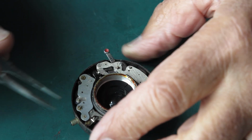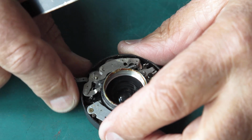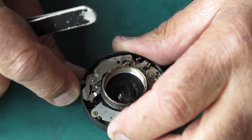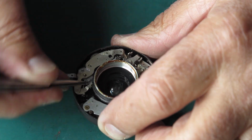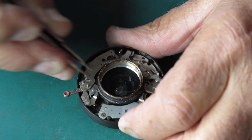Let's see if this self-timer will lift out. I'm just checking to see if there are any odd springs here that I'm not aware of. We'll see if we can get this spring unhooked. And it'll probably pull out this way. Yep, so there's that spring.